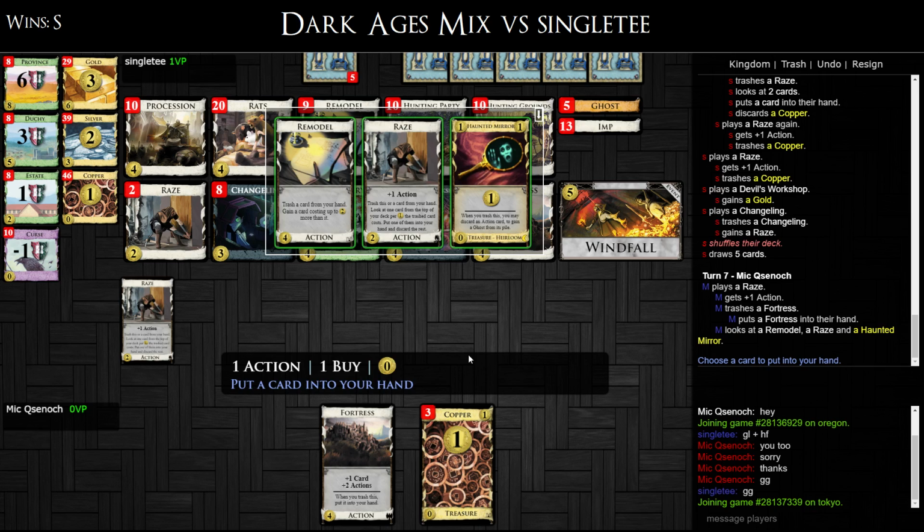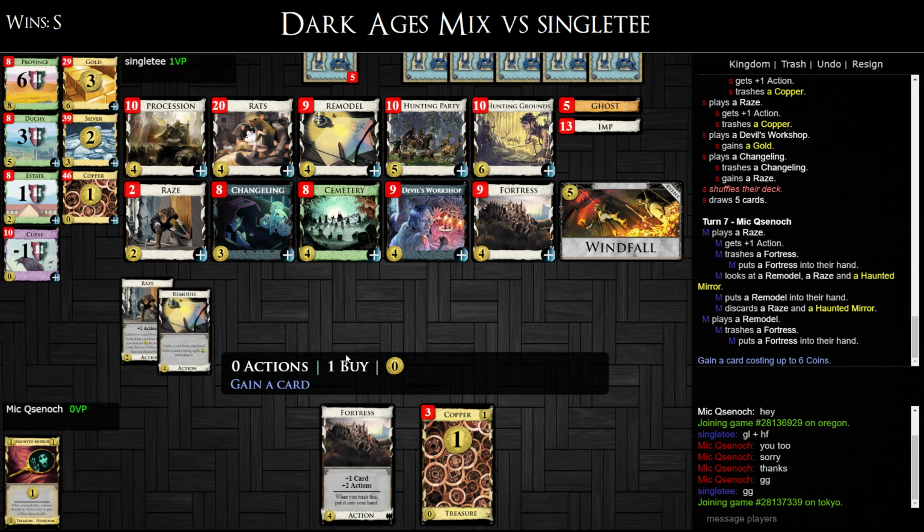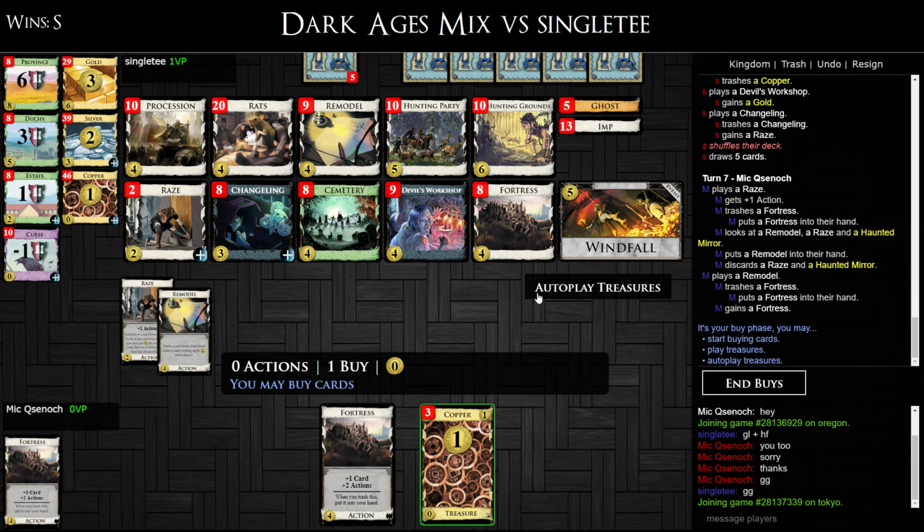Well then. I guess I could draw on. I need another fortress, obviously. What's the 5 here? Hunting party? Okay. Well, a fortress or a procession. Either one. Yeah, I guess it's just take the remodel by another raise. So, question is, is it fortress or procession? Probably fortress, but procession on the next remodel play.